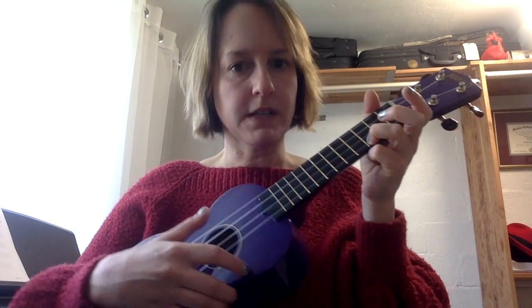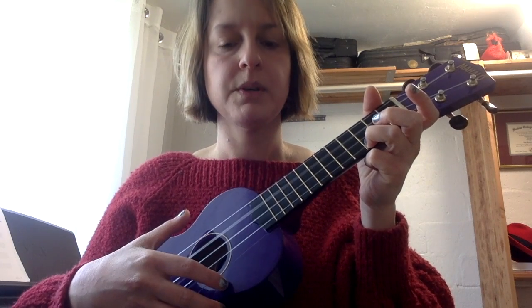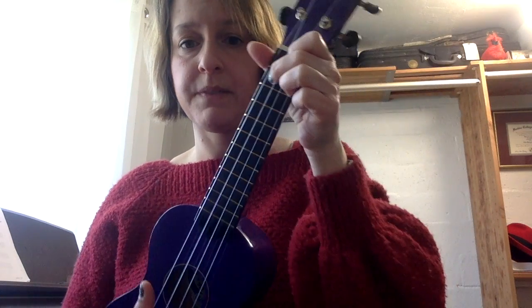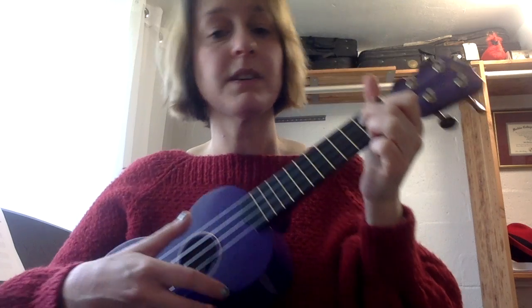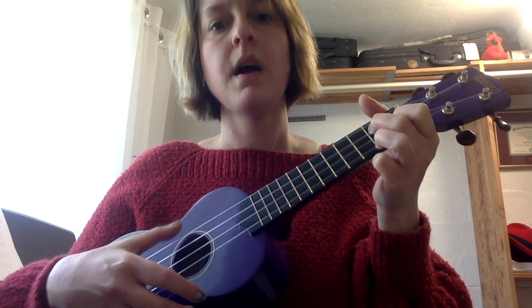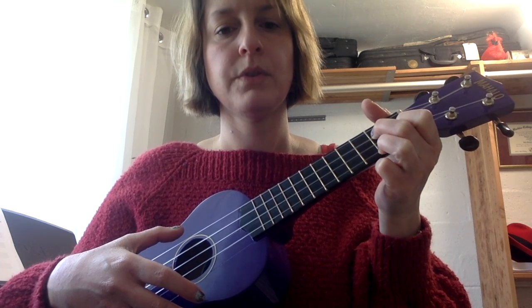Okay, so once we do this on a C chord, 1, 2, 3, 4, up, 2, 3, 4, down, 2, 3, 4, up, 2, 3, 4. Then you're going to slide to G7, okay? We know G7, okay? So we slide down, okay, second fret on the A, second fret on the C, first fret on the E. We're going to do the same thing. Down, 2, 3, 4, up, 2, 3, 4. Down, 2, 3, 4, up, 2, 3, 4.